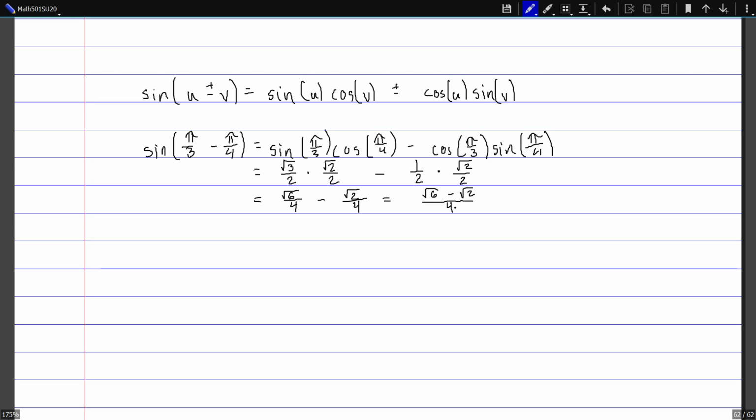We cannot do any work to simplify this further, so this remains our final answer. In this particular case, while these two are both under a radical in the numerator, the fact that this is subtraction and not multiplication or division means that they cannot be combined. So we simply leave our answer in this form that you see here. This type of technique can be expanded to finding the sine, cosine, and tangent of lots of different angles. And we'll talk a little bit in the next video about how to figure out how you should split things up.